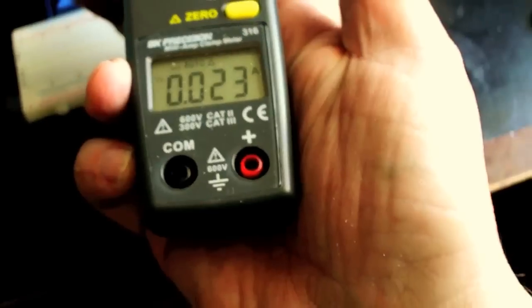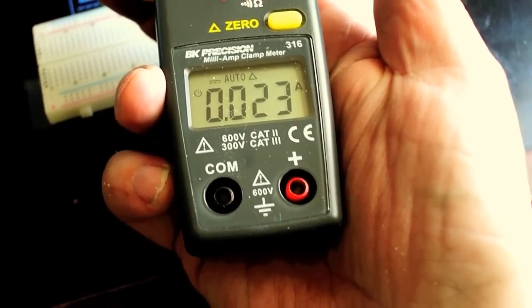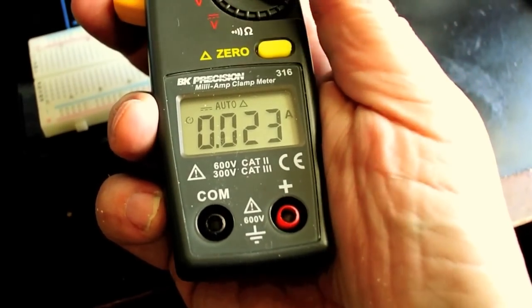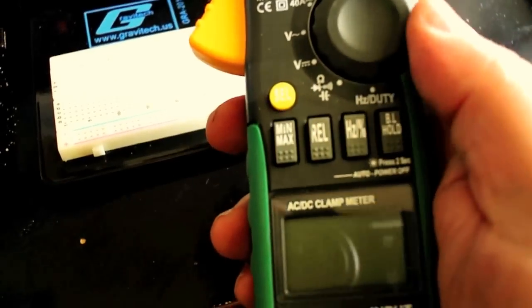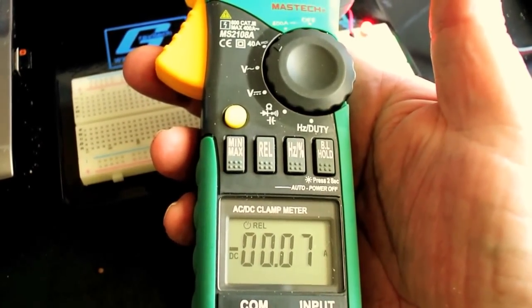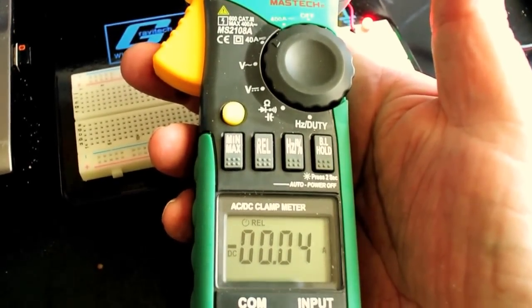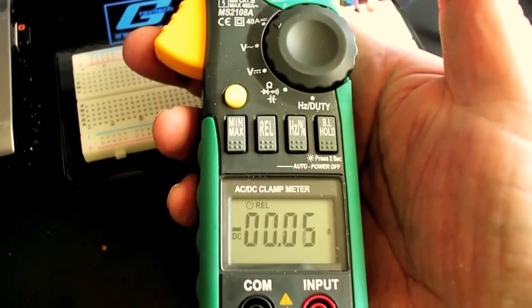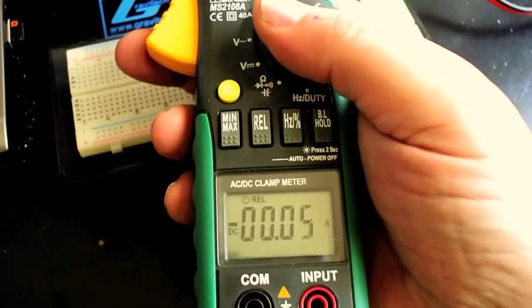So with the first meter, you can zero it. Okay, this is showing about 23 milliamperes. So there is a bit of an error here. It's off slightly. With this meter, see, this shows around 40, 50. It's all over the place. 40 or 50 milliamperes. So you see this one is not anywhere near as accurate as the P&K.